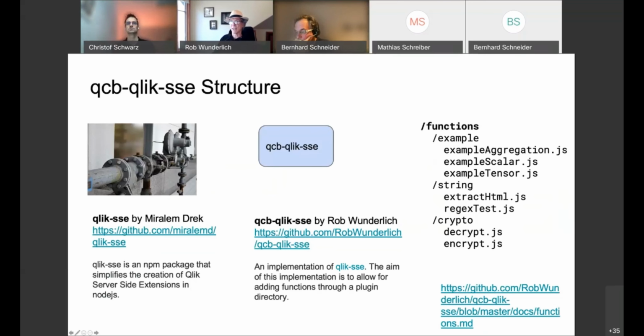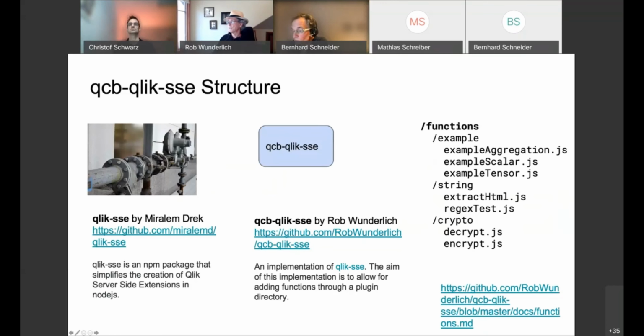It's about 60 lines of code that says, okay, I want to write functions that interface with this plumbing or take advantage of this plumbing to talk to Qlik. I don't want to rewrite the plumbing over and over again. I just want to write my functions to do my business logic, if you will. So I just wrote a little piece that lets you write these functions as separate JavaScript files, and drop them in the functions directory, and they're automatically discovered and become part of this SSE. So really, that's all I packaged together, that and some documentation.